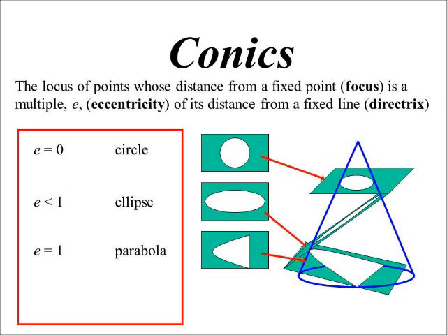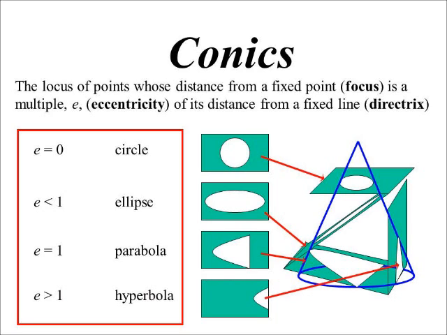Now, each one of these three that I've just done will only go through one of the two cones. But as soon as I get the multiple of that slope to be greater than 1, it will end up cutting through both cones. And that's when we get the hyperbola, or the two branches of the hyperbola. Because one branch will be in the lower cone, one branch in the other. Now, I've drawn the maximum one that's possible there where it's vertical, so it has an infinite slope, but if you imagine the cone above, it would cut through above as well, and you'd end up with the two branches.